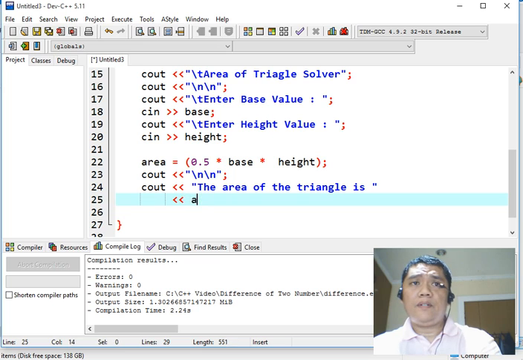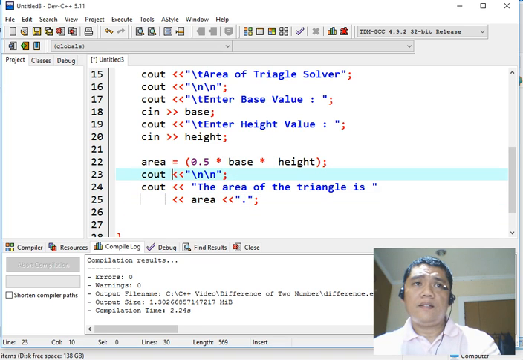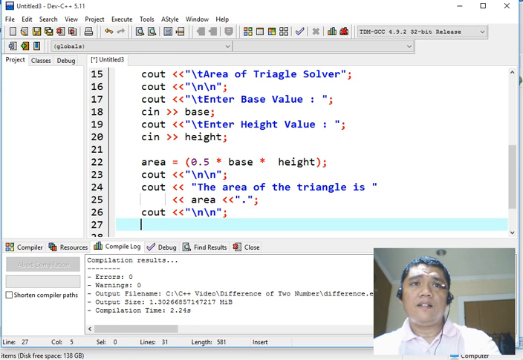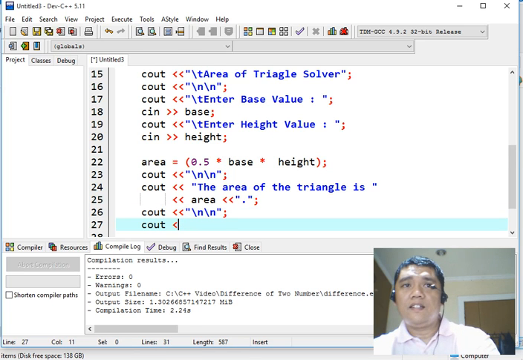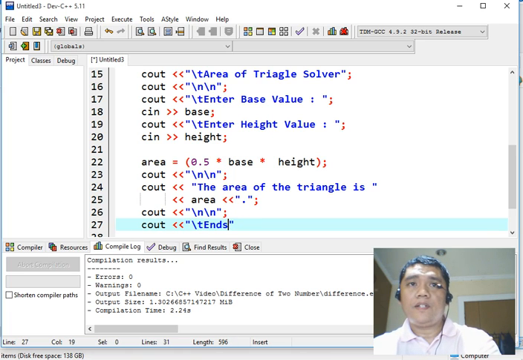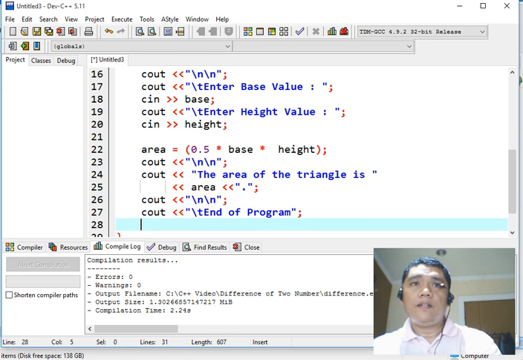We will call the assignment statement here, area. Horizontal tab and then end of program. That tells the user that the program has already ended.